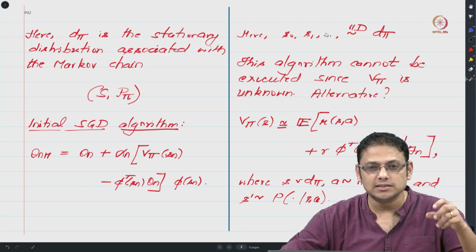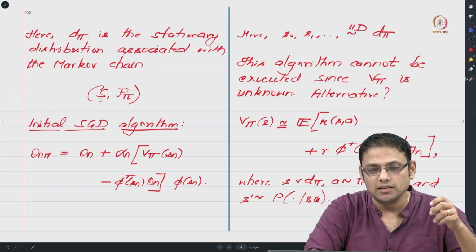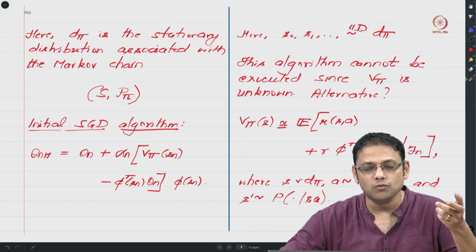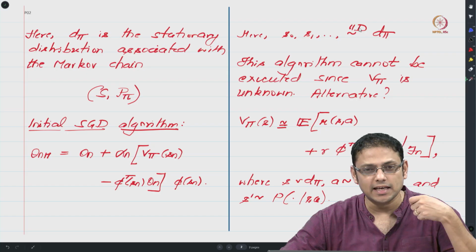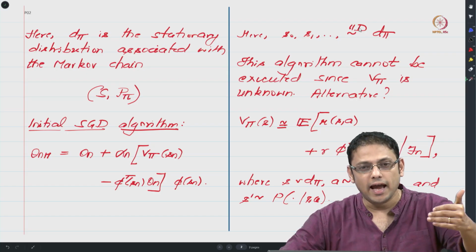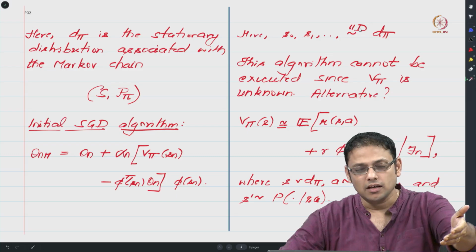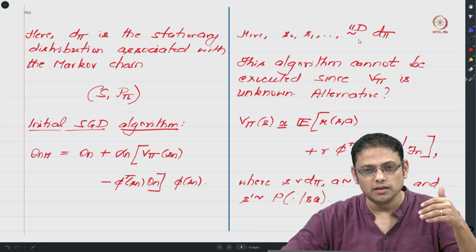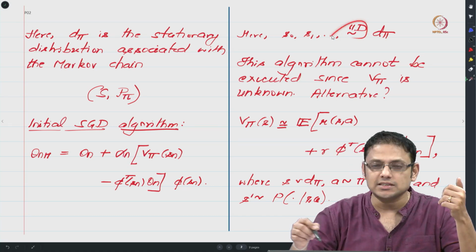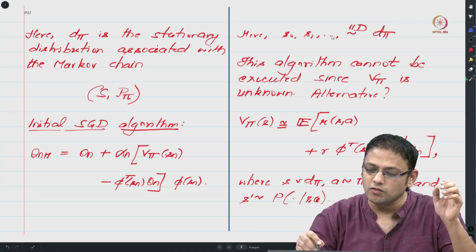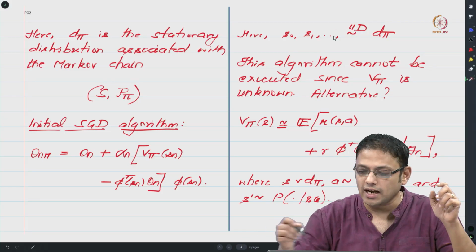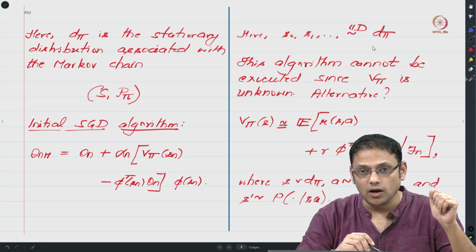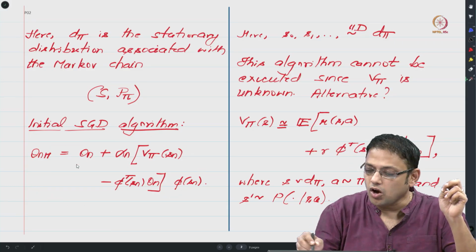So as I told you, d pi is the stationary distribution of this Markov chain, and one has to figure out a way to sample from d pi, and one way I said was you start from some arbitrary state s, run the Markov chain for a large number of steps, and then take the state that you see at the end, and one can show that such a state roughly has this distribution. Later on in the next few classes we will see how to get rid of this assumption as well, but at this point in time we will focus on the simple scenario where we presume that the states actually can be sampled from this d pi distribution. So even if this is allowed, observe that we cannot run this algorithm because we don't know V pi.